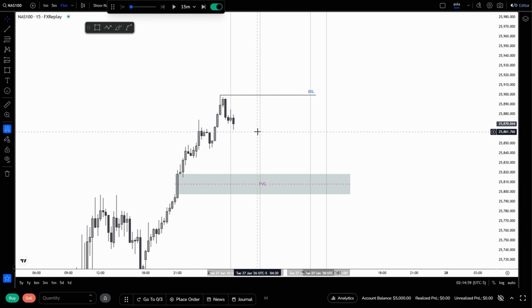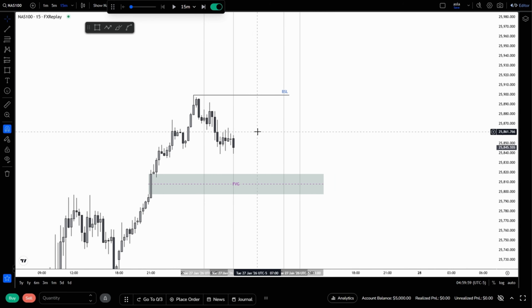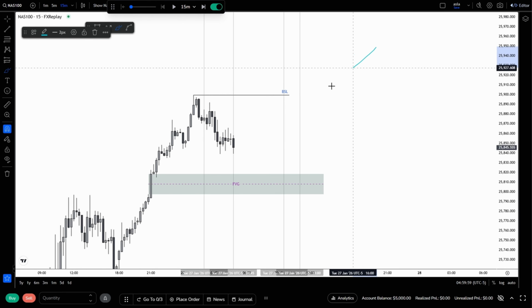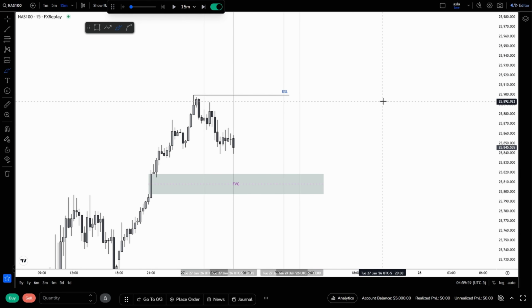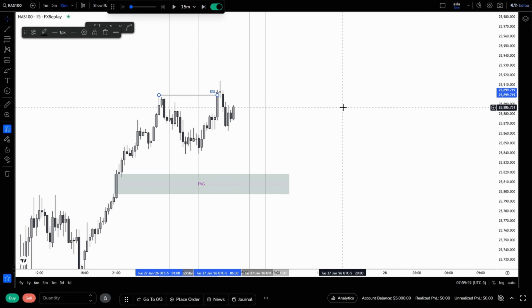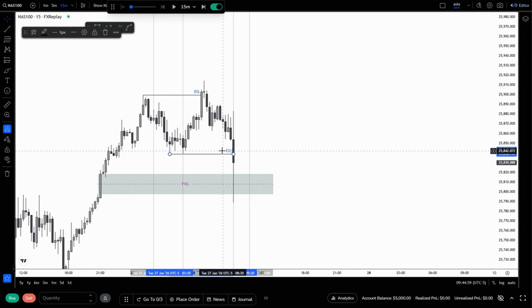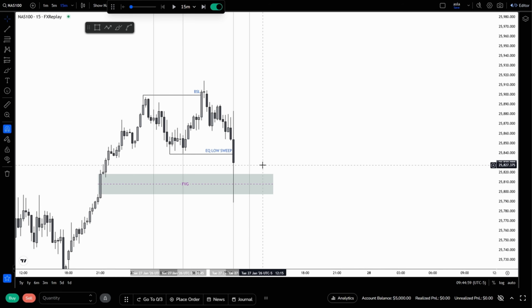Now we check if price sweeps any of these levels during the London session. Looking inside the London range, we don't get any sweep of the lows. There's no real liquidity taken during London itself, so there's no setup yet. Because of that, we wait for the 9:30 open. When 9:30 opens, we finally get something. Price pushes down into that higher time frame fair value gap and fills it. At the same time, the equal lows that were formed during the London session get swept. So now we have liquidity taken and we've tapped into our higher time frame PD array.